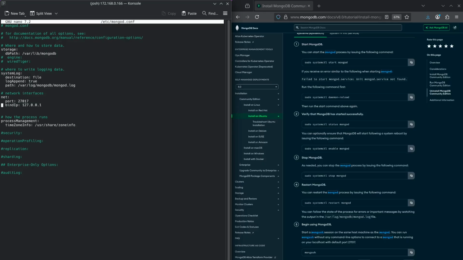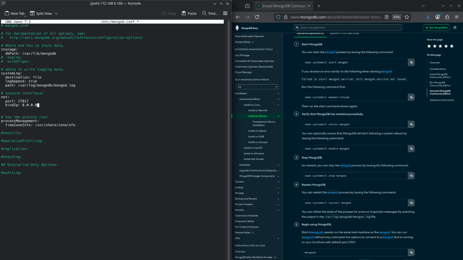Right. So the reason why we're doing this is the computer that I'm actually on is different from this server. So I want to be able to read and write to the database that I'm going to host on this server, and I don't want it to basically not see my traffic. So with this loopback address right here, it's basically saying, hey, the only IP that's going to be able to interact with this database is itself, because this IP is a loopback IP. I want to make it so any IP address can actually talk to it on my network.